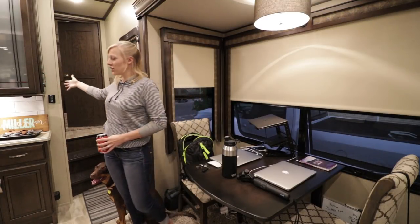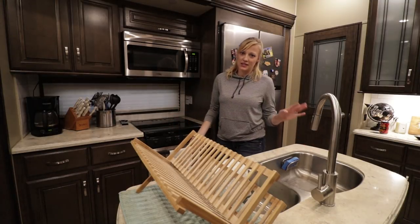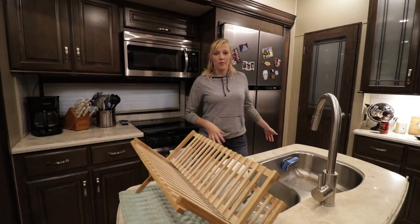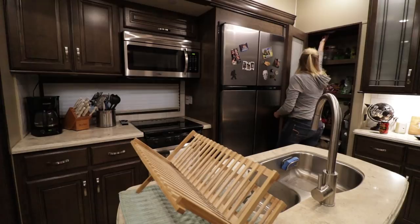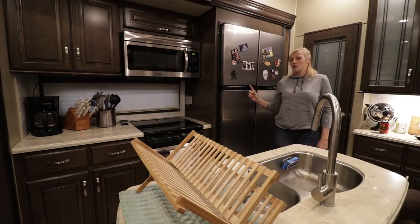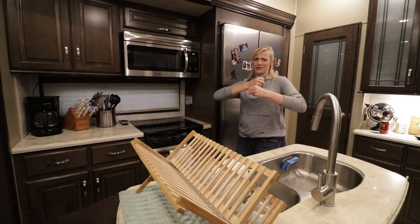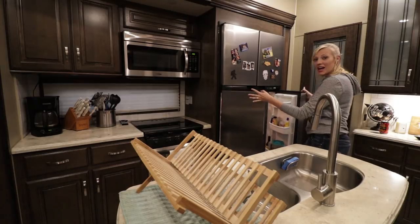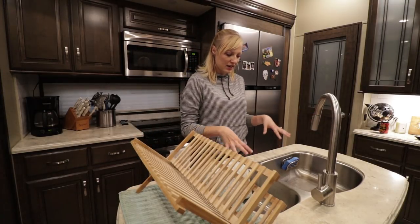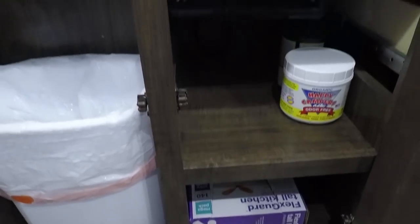So this is our kitchen. One thing we really loved about this kitchen was all of the storage space — this was probably the biggest rig with the most storage space we've ever seen, and that was a big selling point for us. We have our pantry over here with four shelves that holds a lot of stuff. Our refrigerator is an RV refrigerator — it's 18 cubic feet and it's French style. We also have an island in the middle with a stainless steel faucet and a double-sided sink. It's pretty deep, with plenty of storage underneath including a trash can and two drawers.